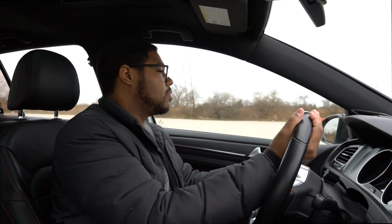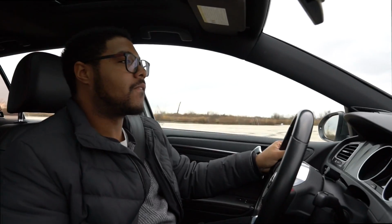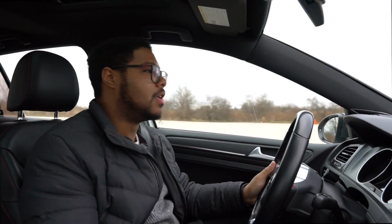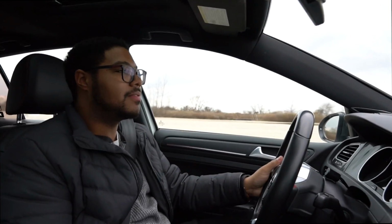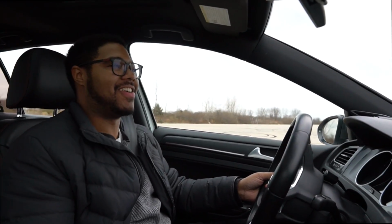Despite the fact that there's stuff in the suspension in regards to the strut bearings that are a little questionable, the car is solid. Car's absolutely perfect. It handles really well, even for the stock tires that I have on it. These Cooper tires are all-season performance tires, but they handle extremely well, and the car is solid. So it absolutely handles very good, and acceleration, this turbo still pulls strong. And I absolutely still love this car to this day.